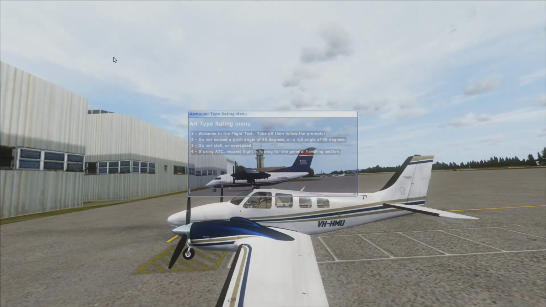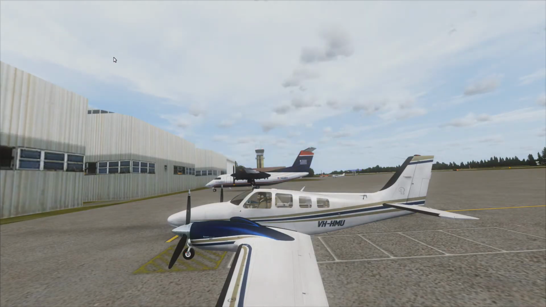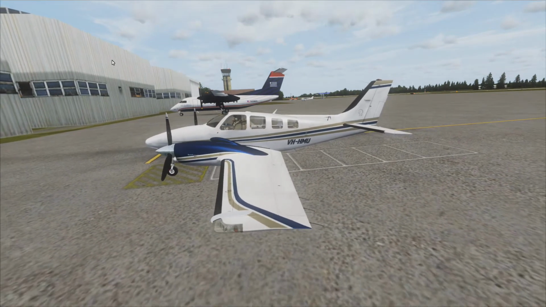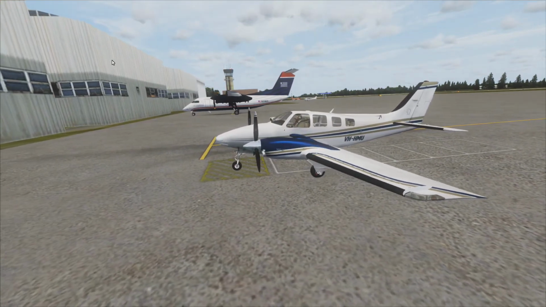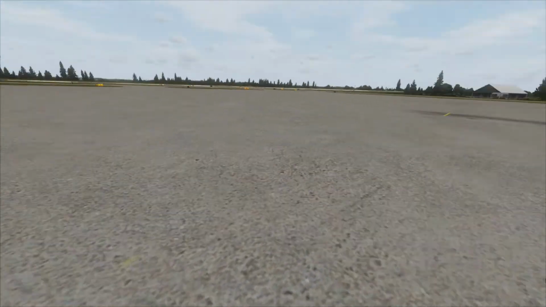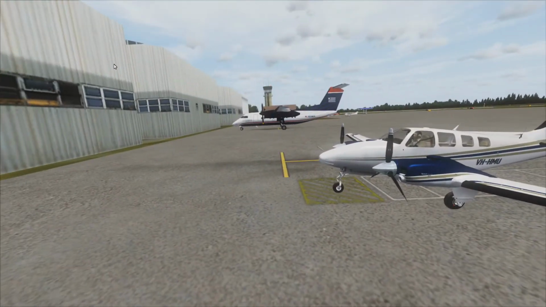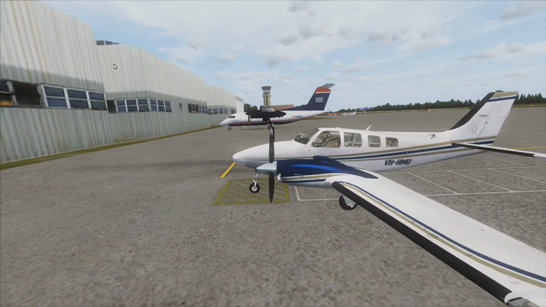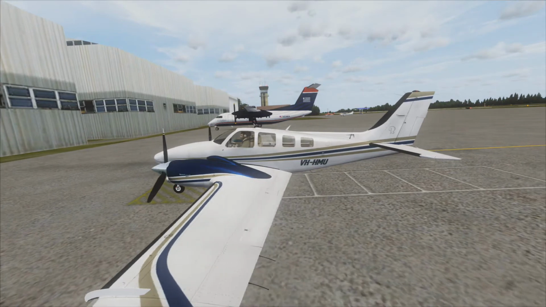Let's see, I think I've still got some views made for this. Our nice Baron 58. I haven't flown this plane in a long time. This one is from Carenado, by the way. Nice to see you in Huntington. There's another plane. There's actually several GA over there. Two over there, so that's kind of nice.